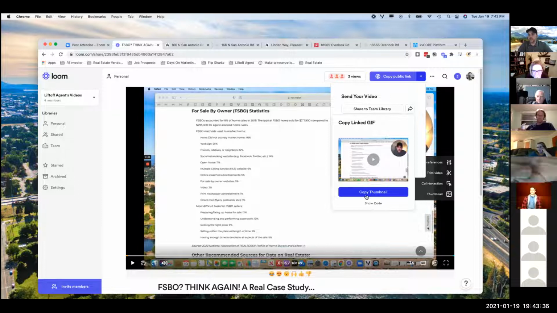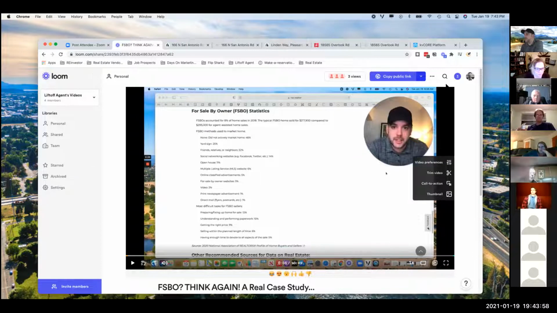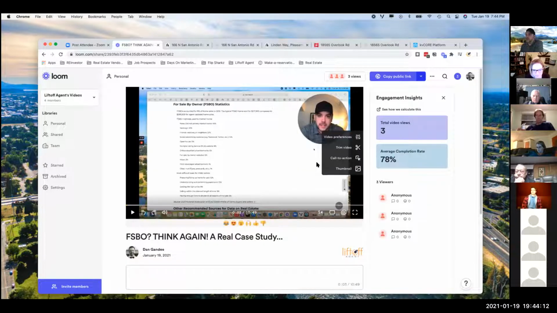As well as being able to walk through different specific parts of the transaction, or using this in your marketing on social media. You can shoot a video and attract customers to you. And the cool thing about it is it has analytics. It shows you who's watched the video, how many plays it has. So all that information is housed up here in this view, and it'll come up anonymous. But if you've only sent this to one person, the seller, and you haven't watched it, you're going to know who's watched it.